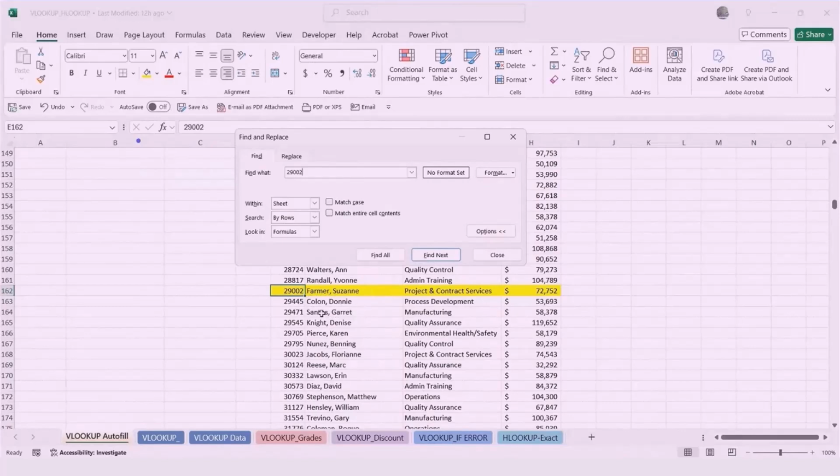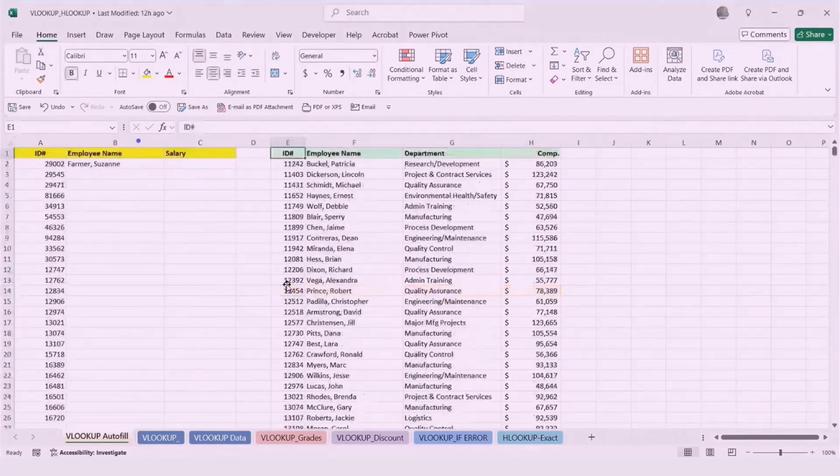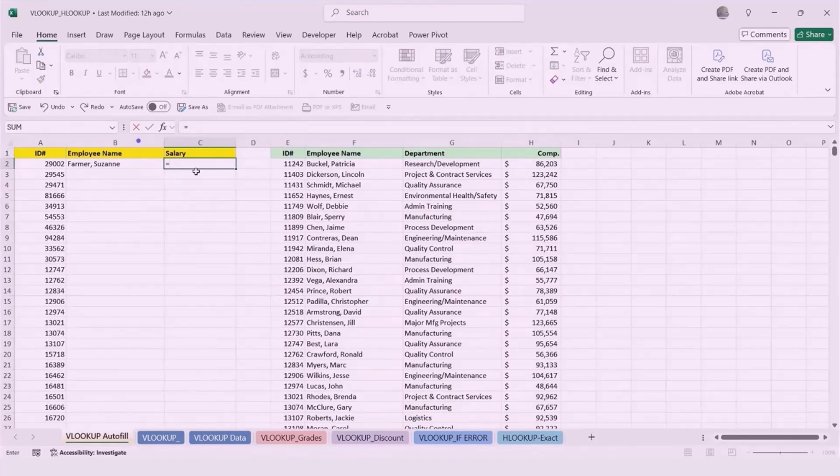But what I'll do next time is put in a different column number. So let's head back up to the top here, and we'll do the salary one more time so you can see exactly what that's going to look like. All right, so I'll go a little bit faster this time. =VL. My lookup value is pretty much the exact same thing. That's the number I know. That's my qualifier, my unique identifier. So then my lookup array is what? Hopefully you're thinking this through in your head. It's going to be everything over here on the right-hand side.